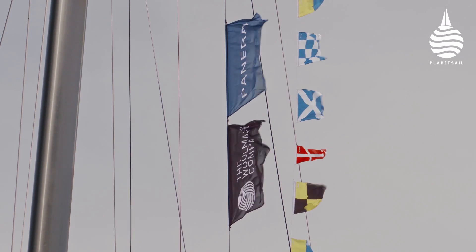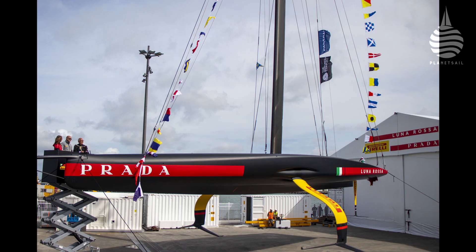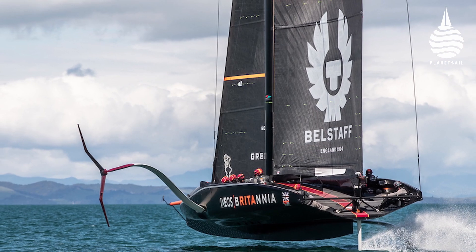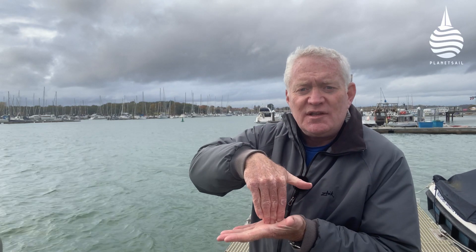But aside from all the differences, there was one similarity across all three boats, albeit in rather different guises on each — and that's the skeg, that blade that runs from the bow down towards the stern along the centre line of the boat underneath the hull. It's all to do with making the boat more aerodynamically efficient. The sail plan develops low pressure on one side and high pressure on the other, and that's sealed off down onto the deck, so the air on the high pressure side is prevented from getting around onto the low pressure side and reducing the efficiency of that lower end of the wing.